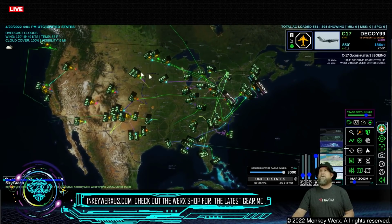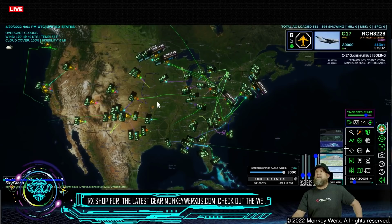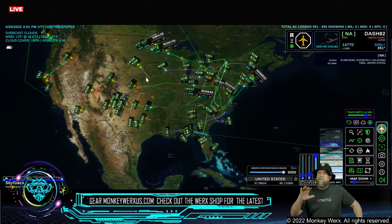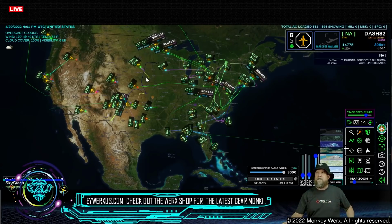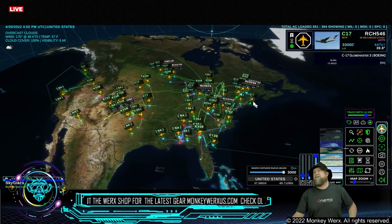Now we do have 3 ship of C-17s headed westbound. Don't see that very often, so somebody's on the move with something right now. And then air refueling is kind of in this general area. We'll look at that closer. We're going to do a complete, separate breakdown here as we get a better feel of what's going on.